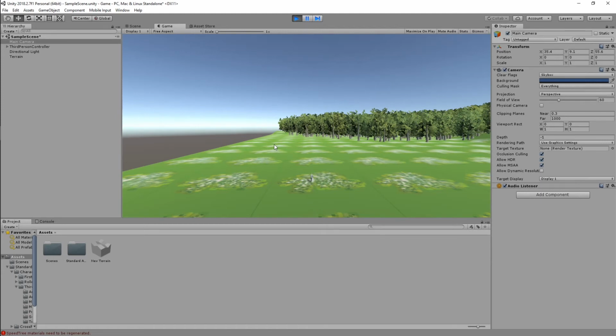So as you can see, we have added environment properly in our game.